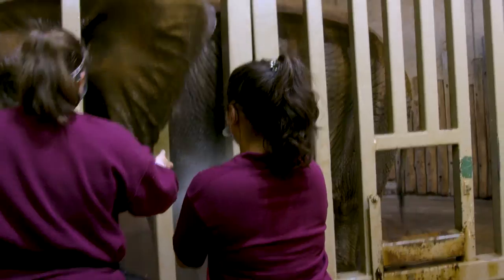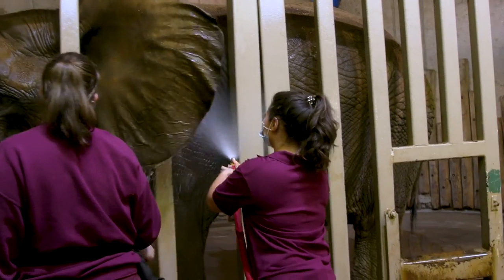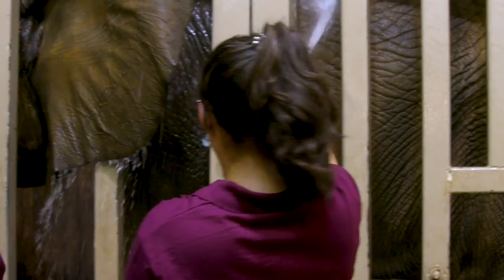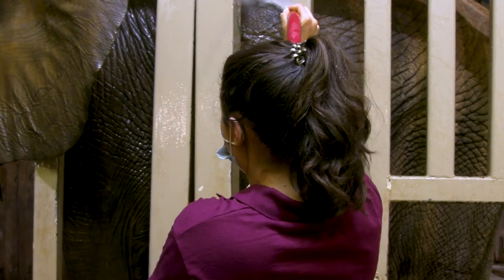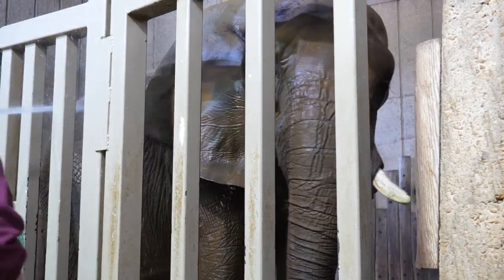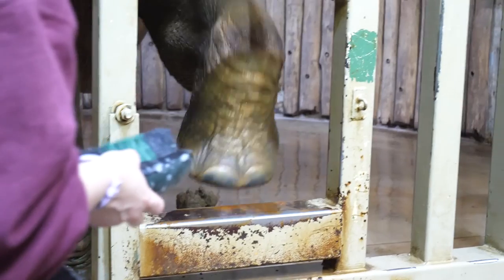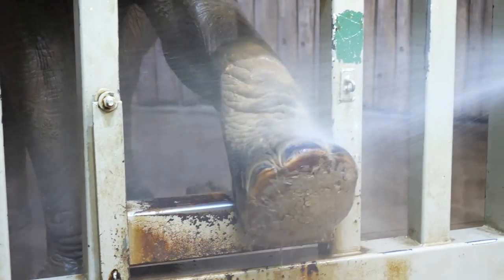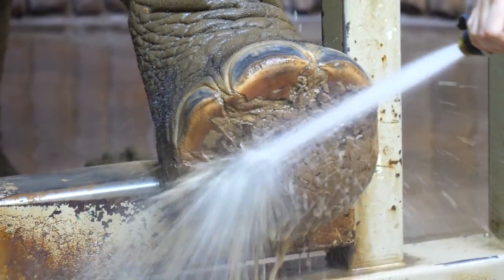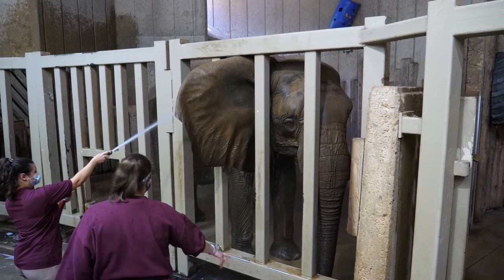You can come and do behind her ear — not in it. Their baths are a good exercise, but it's also a good chance for us to check them from head to tail to make sure they don't have any weird nicks or bumps or bruises. We check their feet, which is really crucial to elephant care. And we can also see how they're feeling that day because their baths are always the same — so if they're moving slower or don't want to do something, that may be a sign they're feeling sick.